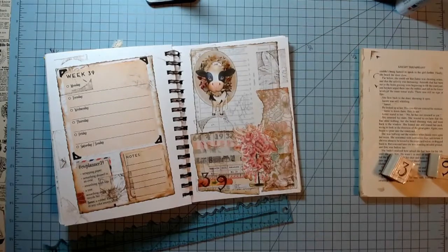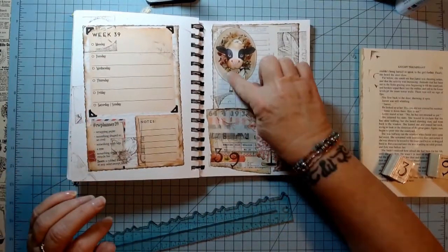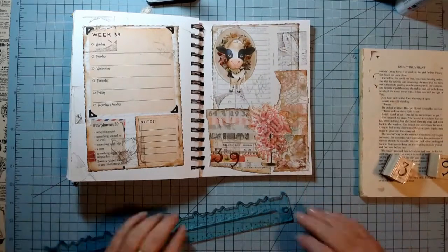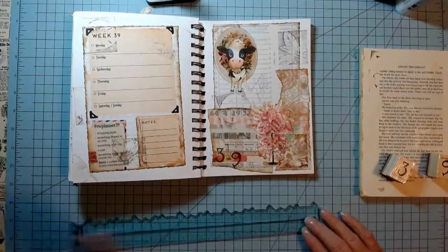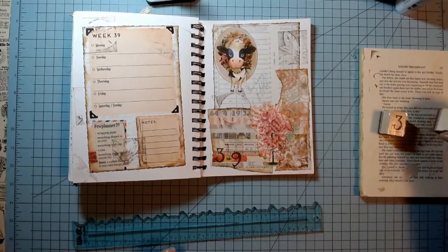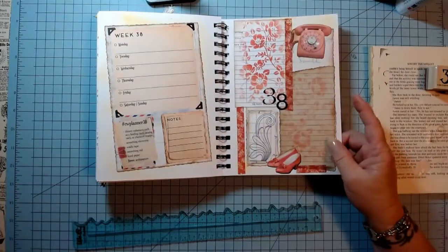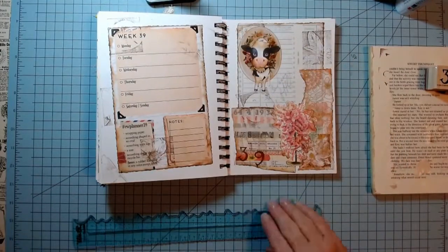Three, 9, 39. There we go. Boop. All right. There's one, this little cow. She got her little oval wreath on. I should have cut out all the way around it and just had that portion, now that I think about it, but it's so cute. It is so cute. So anyway, that is week 38 and week 39 done.